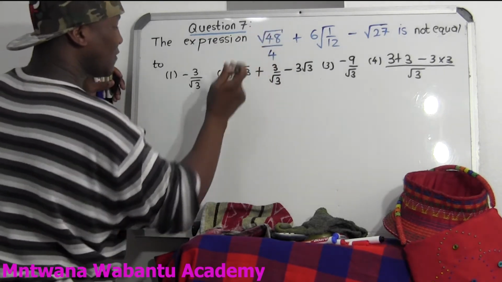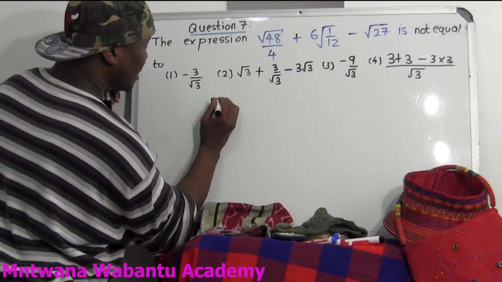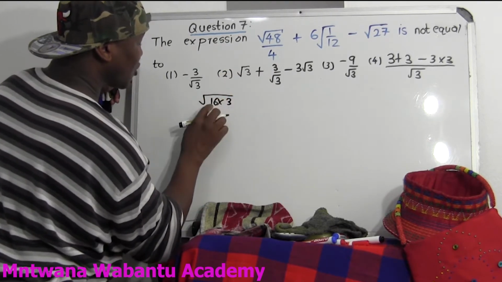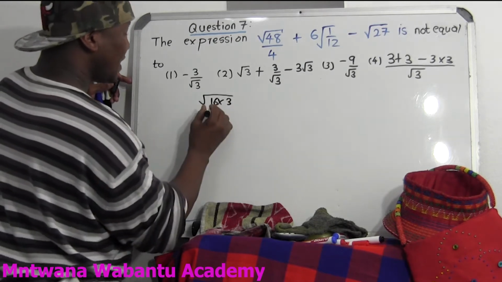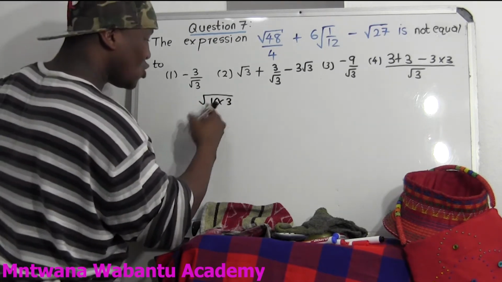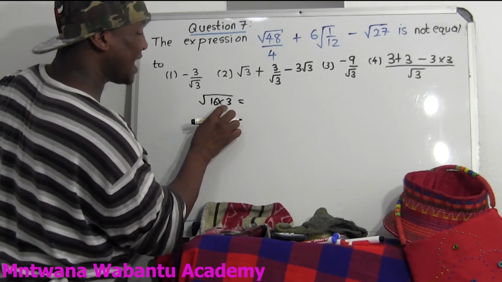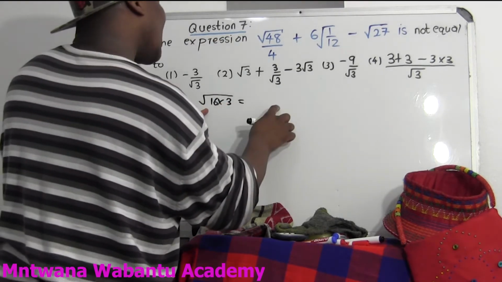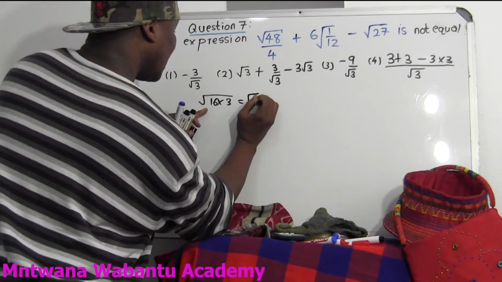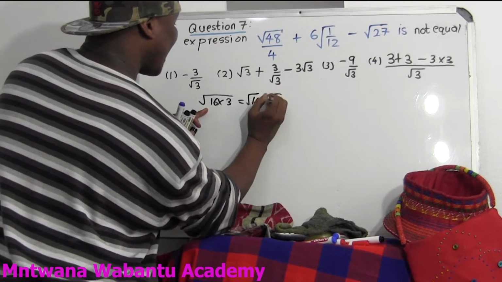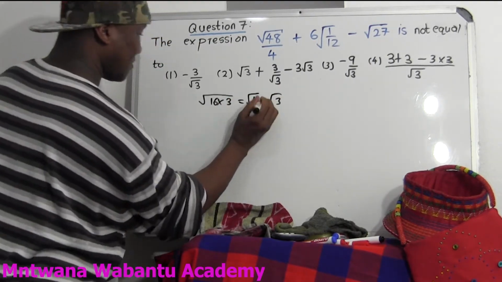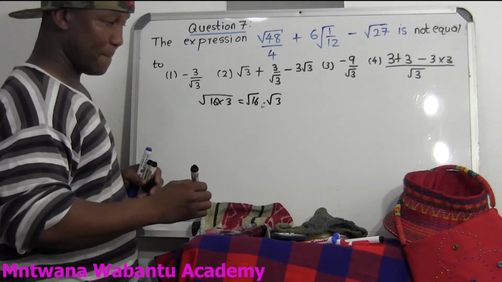So for 80, I'll say 16 times 3. You know why I do that? Because 16 is going to give me 4 and then over 4. In mathematics, you can say 16 times 3 equals 80, and then you can separate the root. You can say square root of 16 and then square root of 3. This is multiplication, or you can say dot. Same thing, it means the same thing. You see what I'm saying?